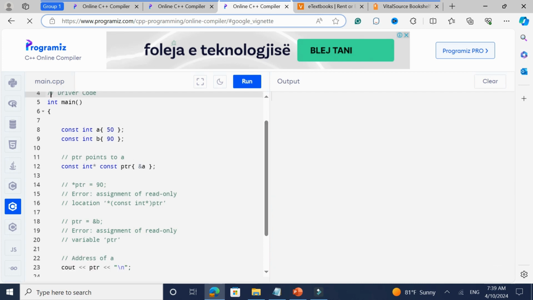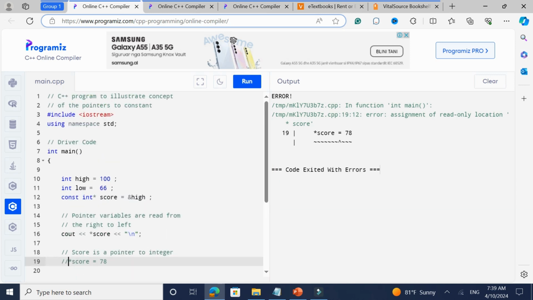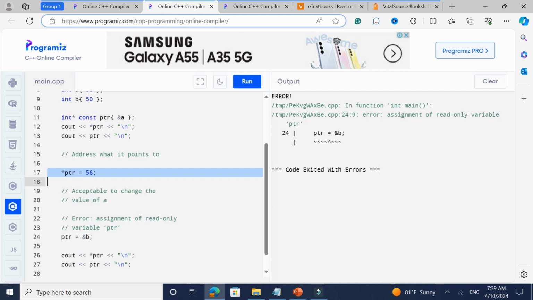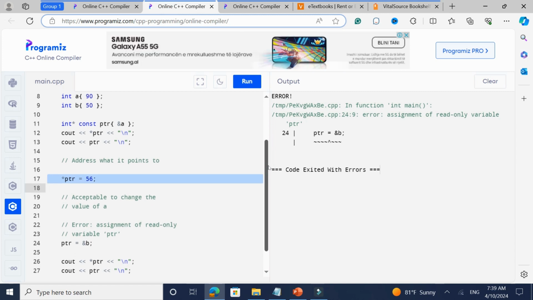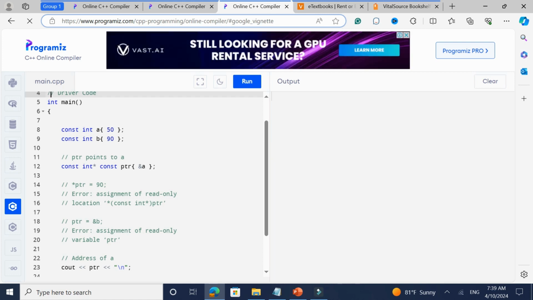Now here, it's a constant pointer to a constant integer, okay? I've got a const int, const b, const int pointer, const. You see how the syntax is slightly changing? Const before the int, const after the int, const before and after. Now in here, you won't be able to do either. You would not be able to change the contents of it, nor can you make the pointer point to some other memory location.